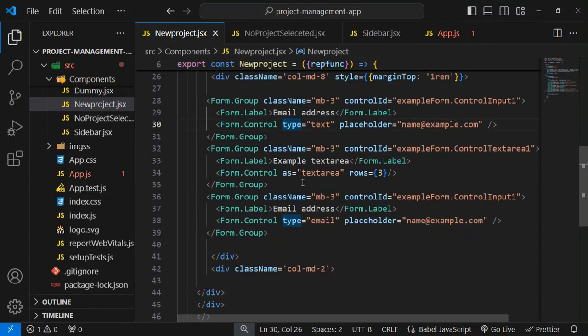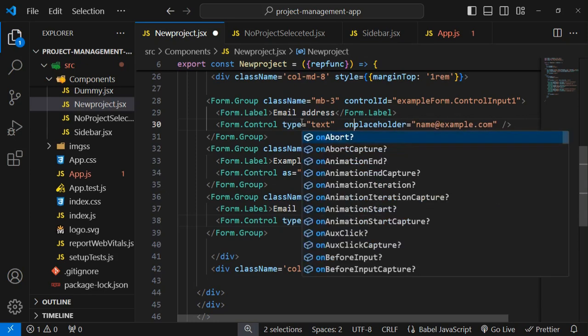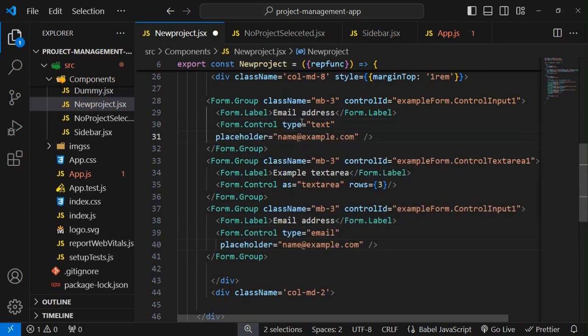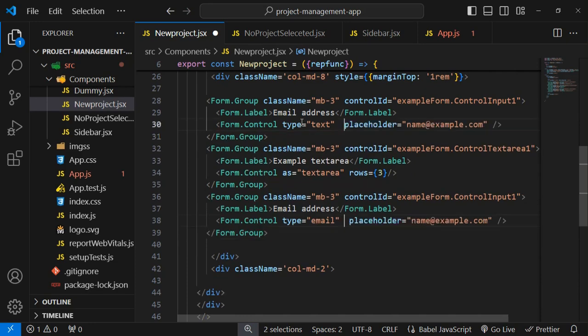So let me first press Ctrl D, and here I'm just going to type onClick. I'm first making it as name, and after name I have to type onChange.